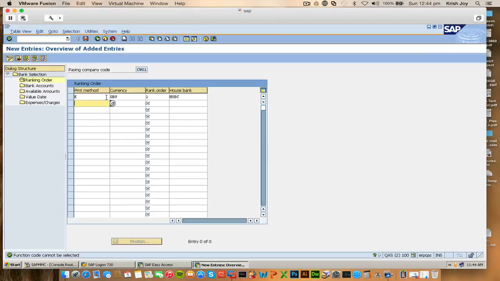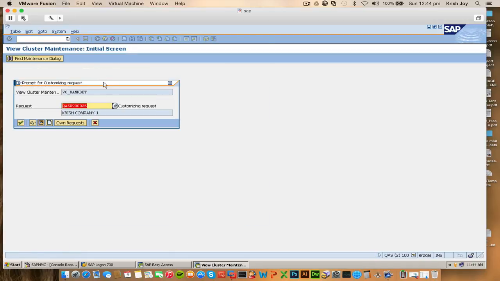Also, ranking order 1 and 2 you can give, right? For the same payment method and the same currency, I can have ranking order 2, which is NatWest bank. If there are no funds in HSBC, the system will automatically use NatWest as a second choice, right? So save this setting.